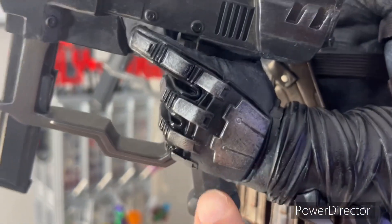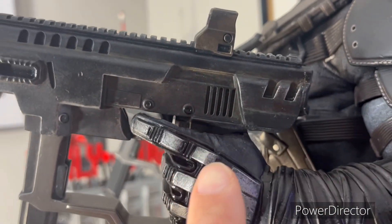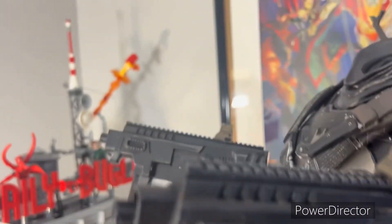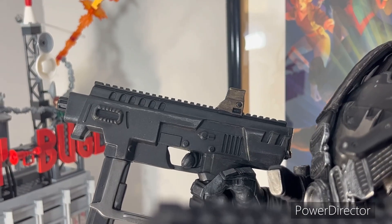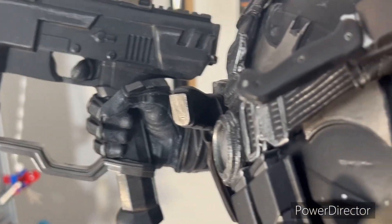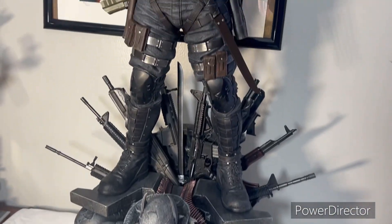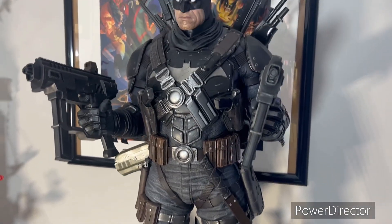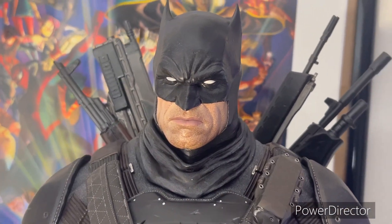The metal looks metal, the leather looks leather, the armor looks armor. The armor be armorin', the boots be bootin'. Look at the mud on the boots, the leather straps — come on, man. This thing is on point. Look at the detail on the hands, the battle damage. The way the paint is slightly worn on the metal, the uzis — the paint job on these submachine guns is amazing. Look at the scope — it has a bronze tint to it due to weathering, like an older, rusted different metal. Then he's got a proper knife, like a Bowie knife, strapped to his shoulder belt. That thing on his hip is a mini sword.